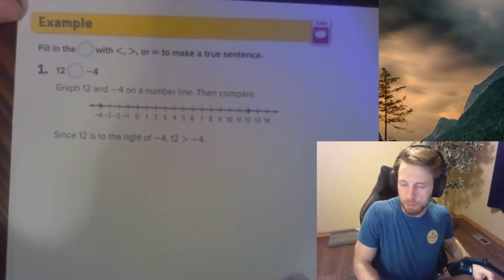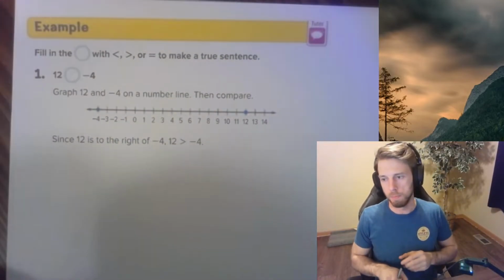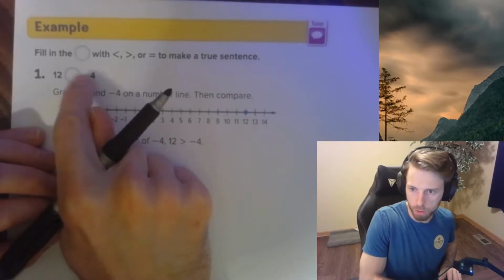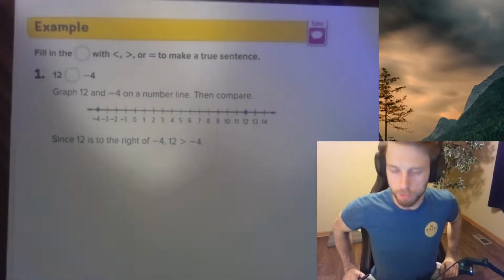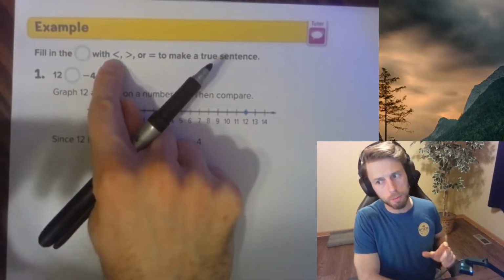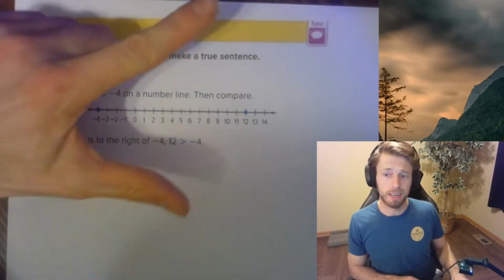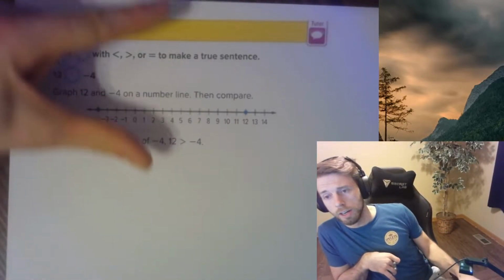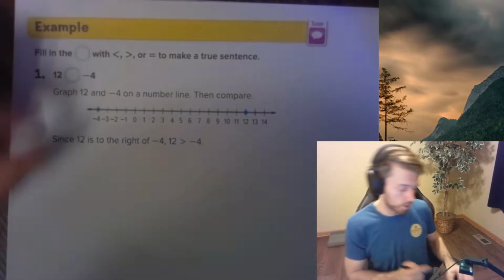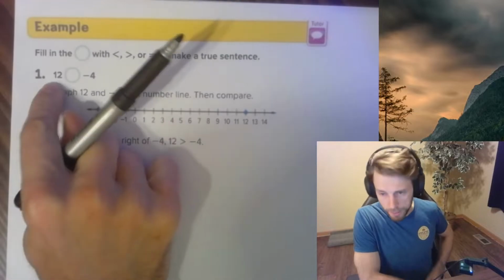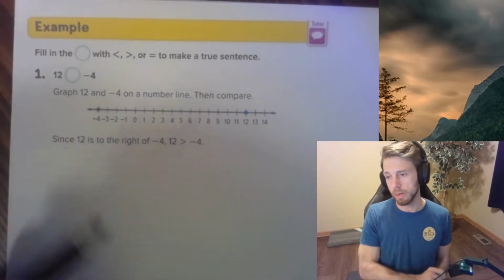What we're going to do is I'm going to give you two numbers, and I'm going to ask you to tell me, is 12 greater than, less than, or equal to negative 4? So you're going to fill in the sign here. And this sign is less than. Remember, my favorite way to remember the less than sign is it always looks like an L that's scrunched over, right? You take a left hand, make an L, scrunch it over. That's the less than sign. So this is less than, greater than, or equal to, right? So is 12 bigger than negative 4, less than negative 4, or equal to negative 4?